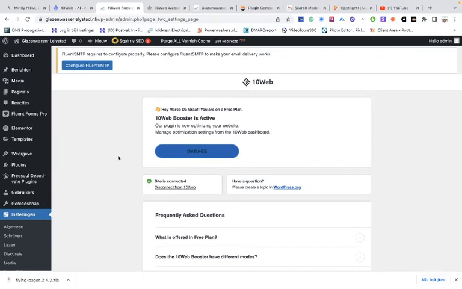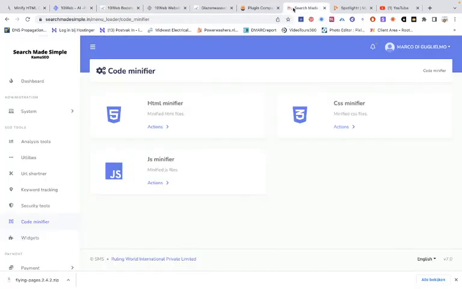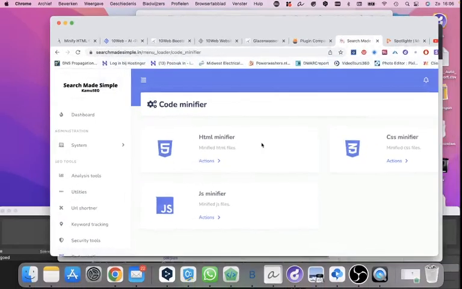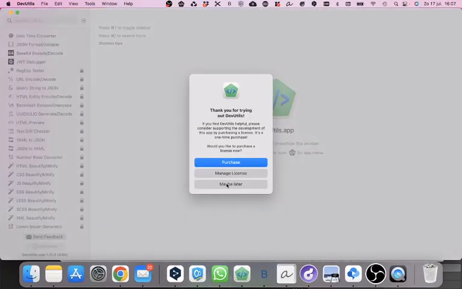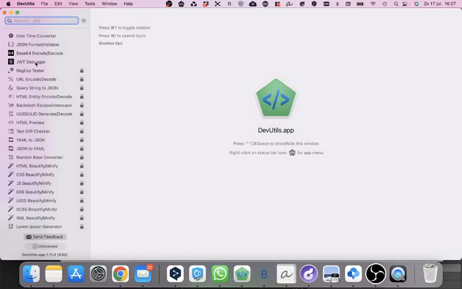The other thing that you want to do when you are customizing your website: when you are optimizing JavaScript, for example, the chance that your website will be broken is very high. So what I do is I use an external tool, something like this. You can also use this one, maybe later, and then you can embed the JavaScript.